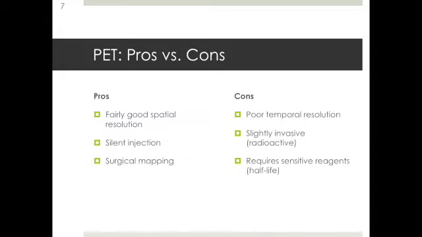And then another con is that it has a relatively poor temporal resolution, right? Because this metabolism takes a much longer time than measuring directly the neural activity itself. So it does require some sensitive reagents. So of course the radioactive isotope has its own half-life, right? So you can't just let a can of oxygen 15 sit there, because it's going to become oxygen 16, right? Because that's the stable isotope. So you have to go to a cyclotron, run and get this oxygen 15, and then immediately inject it into the subject, and then immediately put them into the scanner, and then immediately clean up their pee afterwards.